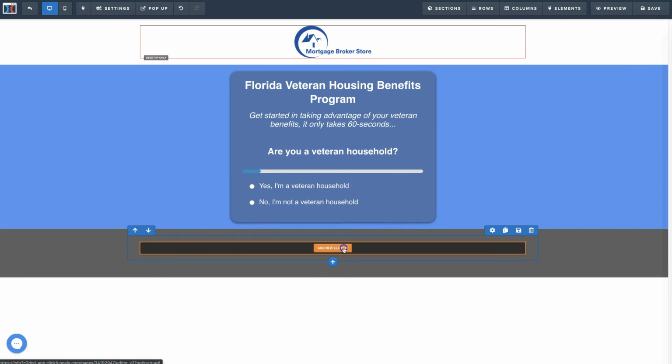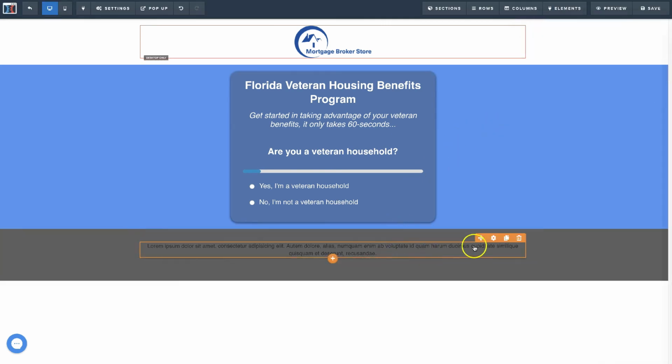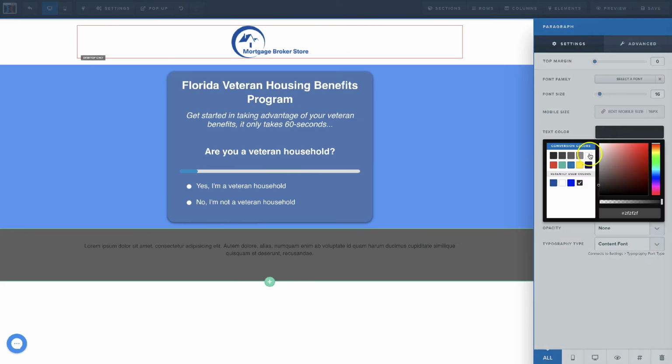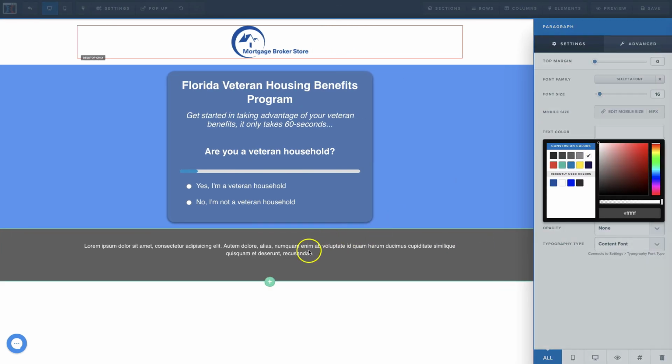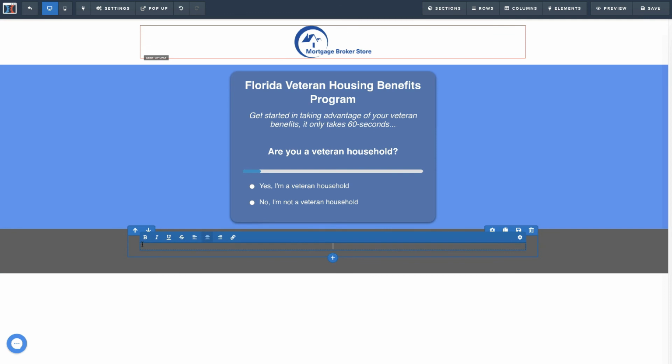I'm going to click add new element on it, and I'm just going to add a paragraph. And so a paragraph is just going to be the one line of text in small font size. I'm just going to click the settings edit here, change the text color to white so you can actually see it. And so all I'm going to do here is just click into it, remove all this text, and I am going to put the basic of basics in the way of a terms of service link and things like that.